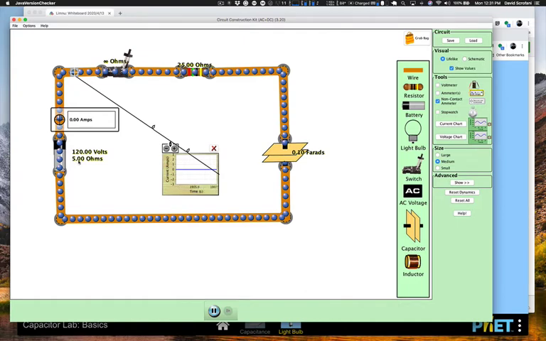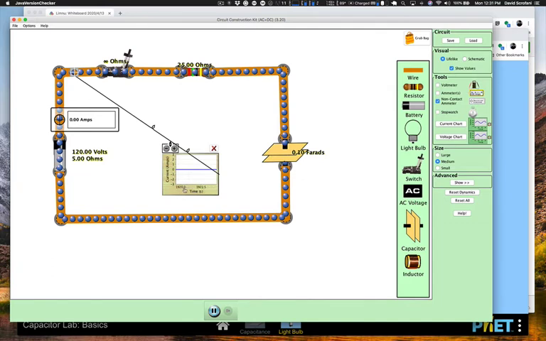What that really means is that this circuit has a total resistance of 30 ohms. Okay, you just treat this 5 ohm resistance inside the battery as if it's an external resistor somewhere in the circuit. So I've got 120 volts for my battery, I've got 30 ohms of total resistance in this series circuit, and then there's my capacitor.